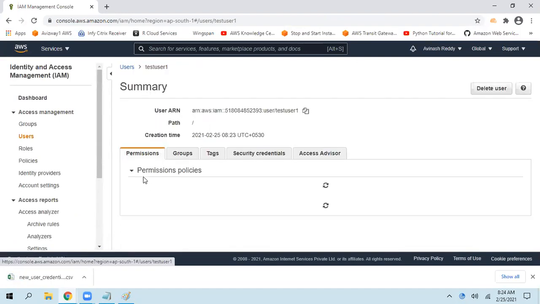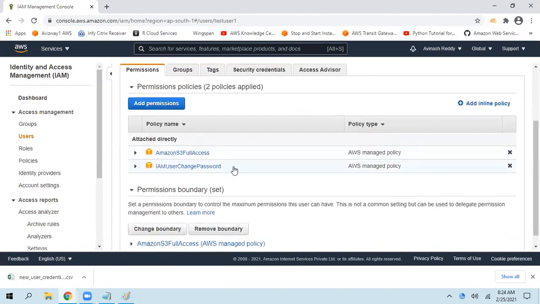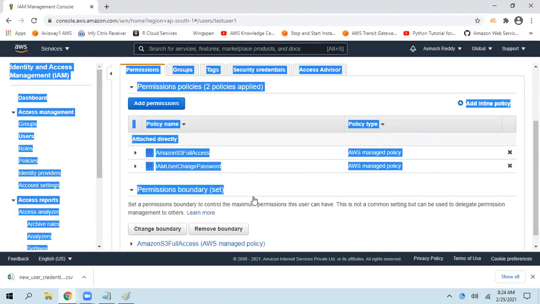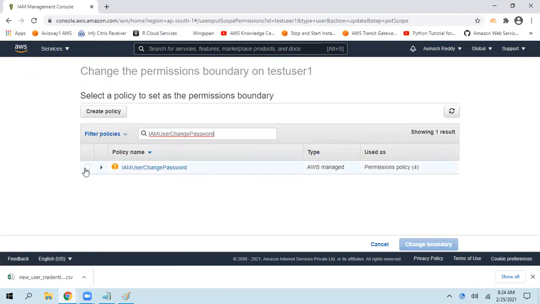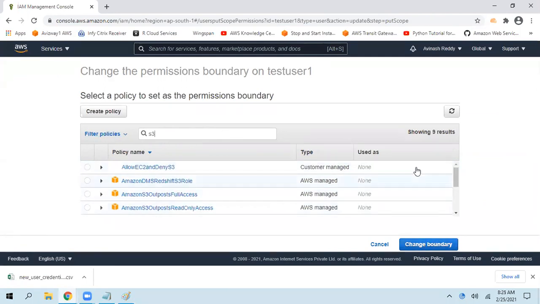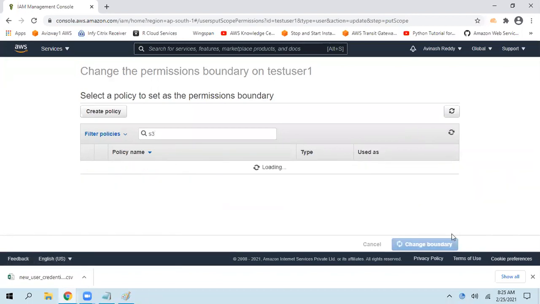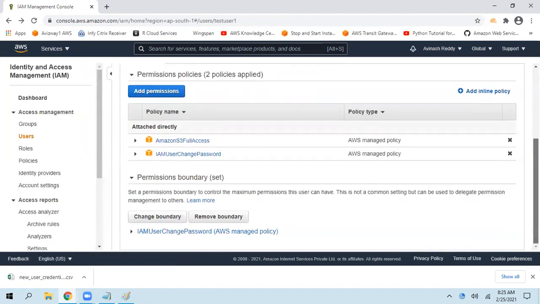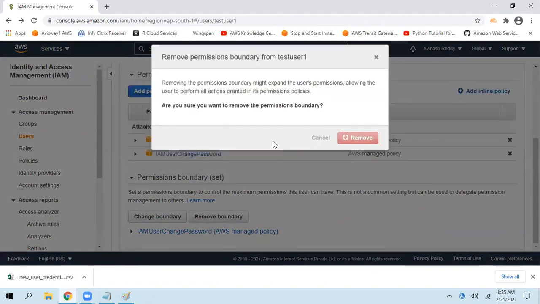What we can do is change the boundary. All right, let me show you this.